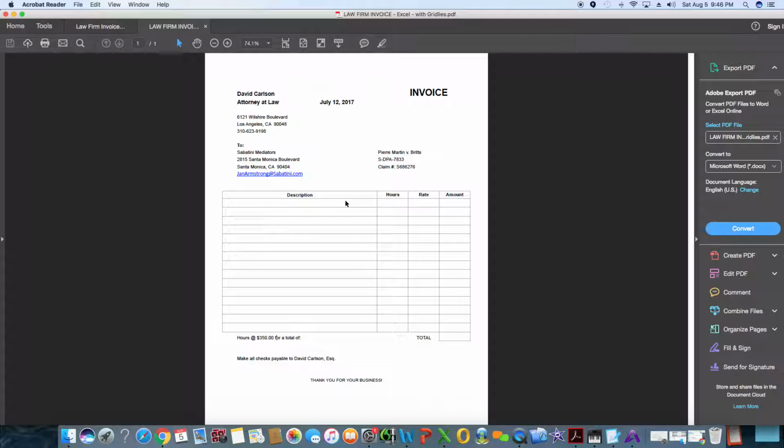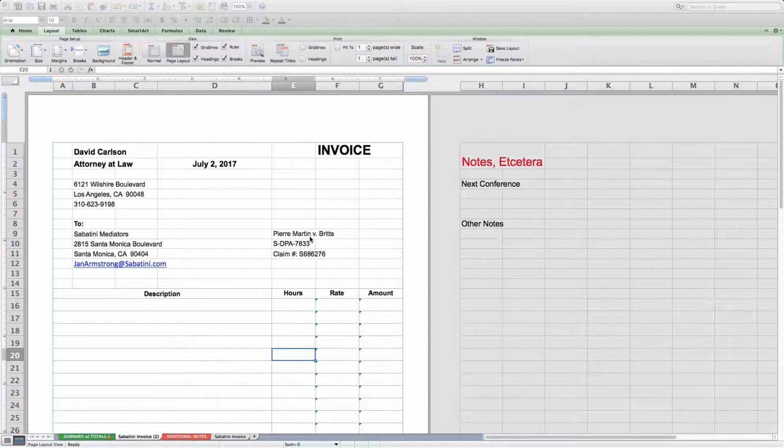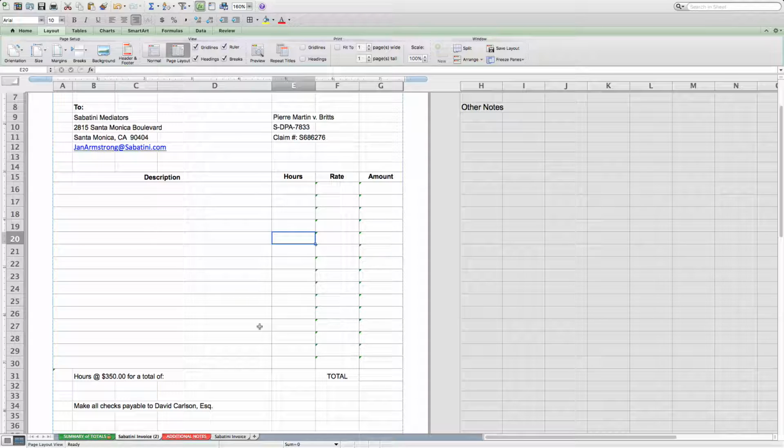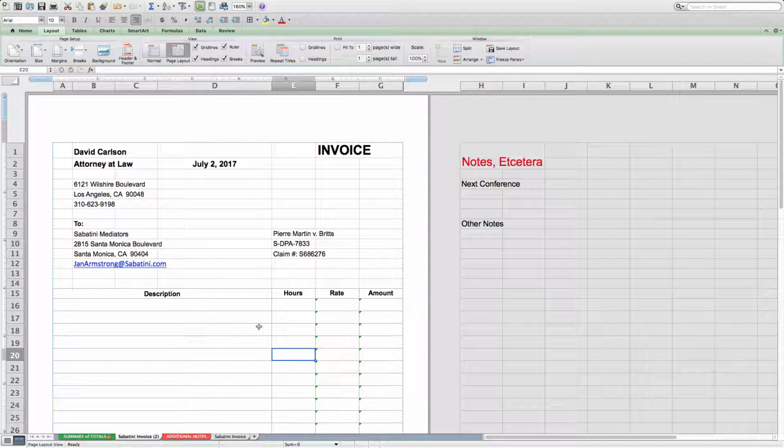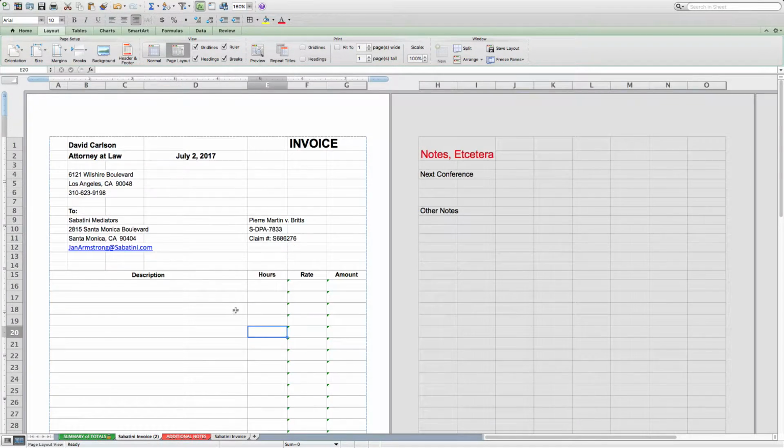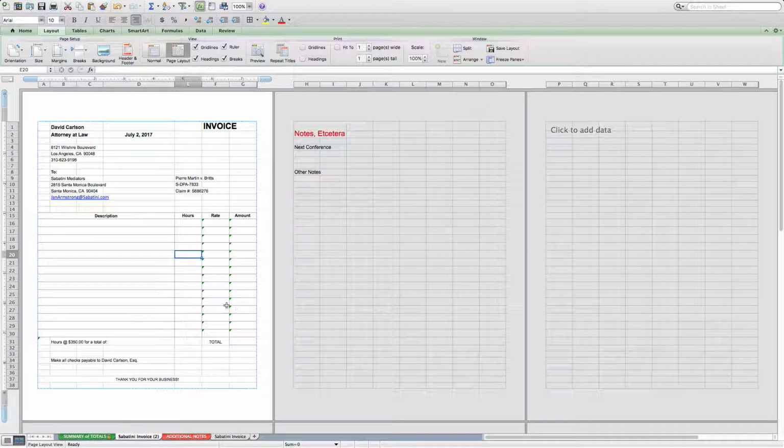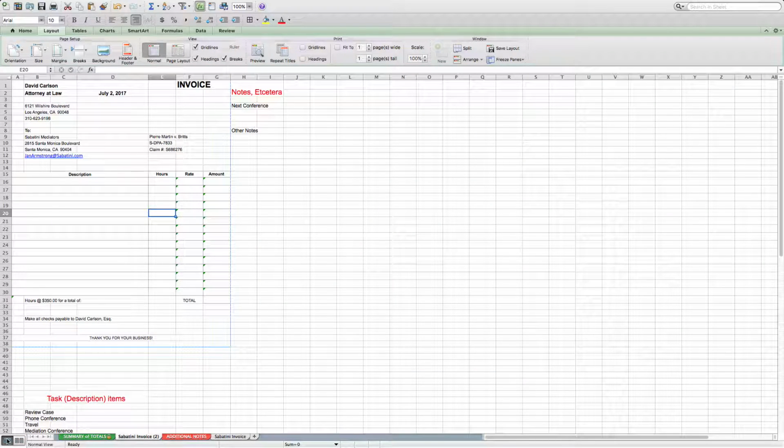There's going to be a whole lot less typing if you do it in Excel. So this gets created from here. Here's the Excel document, and let's make this a little bit smaller. This is the so-called print layout view. Here's the way it looks in the normal view.